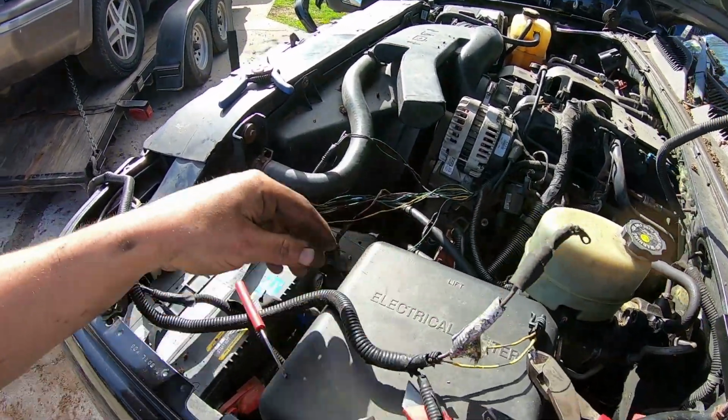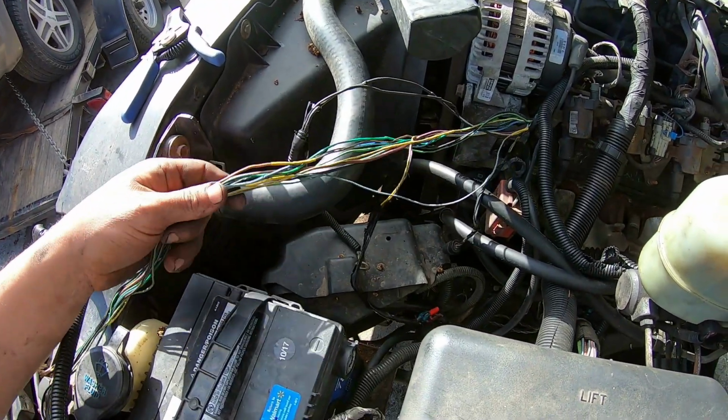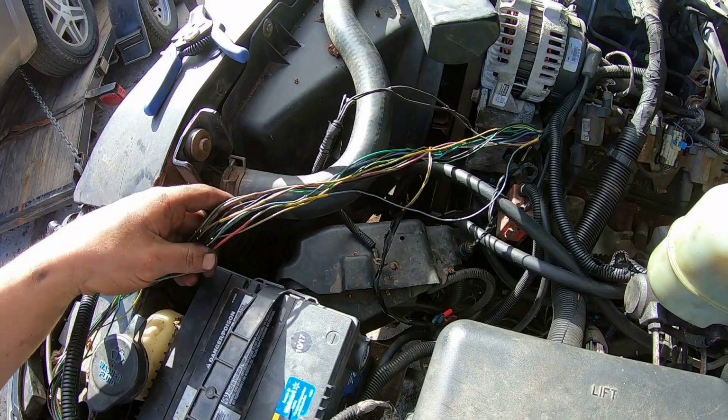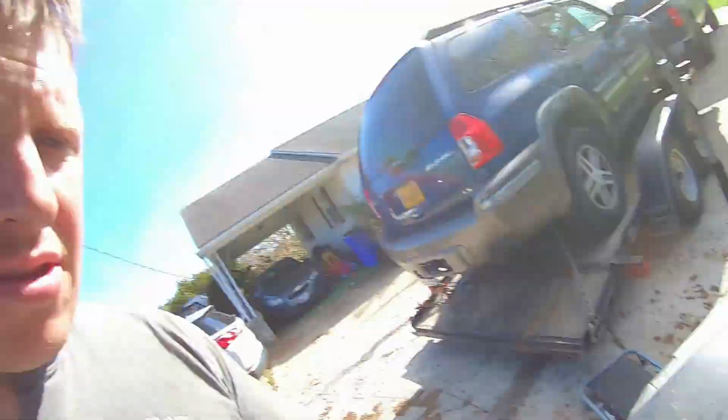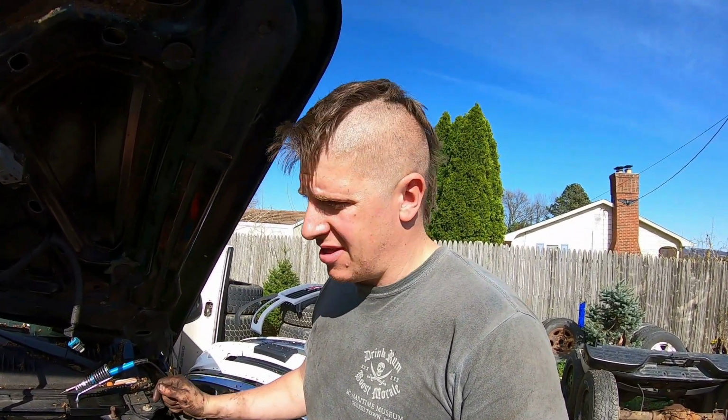but I did get my low oil pressure sensor wires repaired. I got all the wires in the harness down to the crank position sensor and everything else down there repaired. So when I'm able to come back out, probably tomorrow, I can get this harness put back into place and make sure the engine starts. That's the big ticket. The engine has to run before I do anything else. So we'll pick back up there.